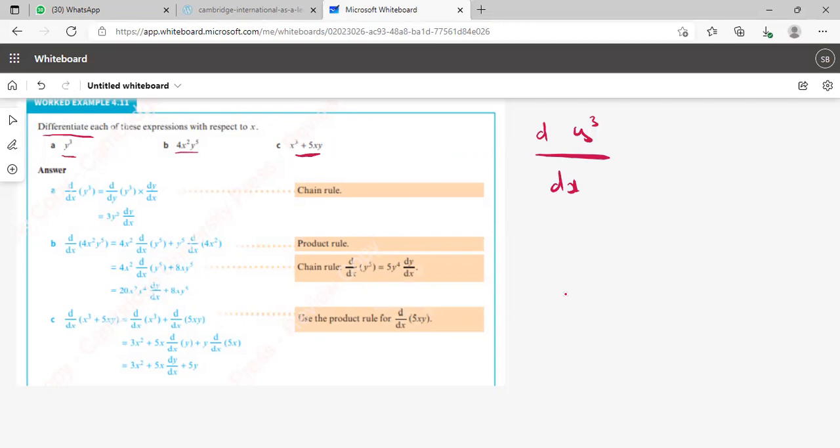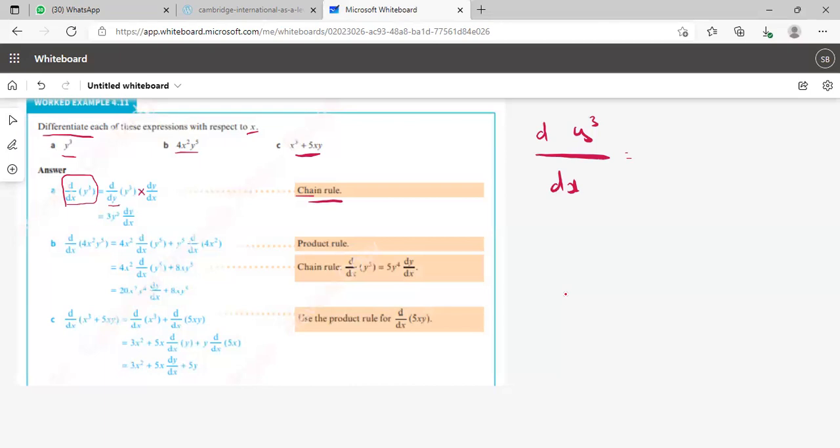So in this case, we have to use the chain rule, okay? What is the chain rule? The chain rule says that we need to write down the derivative of y cube with respect to y. We'll simply multiply that by dy by dx. And this is how I explained the chain rule to you. This was the function and we were asked to differentiate this, okay? But we cannot differentiate it directly. We need to use the chain rule. First, we will differentiate this thing with respect to y, and then we'll multiply and differentiate y with respect to x. This is what the chain rule says. So the answer would be the derivative of y cube with respect to y is 3y square dy by dx.